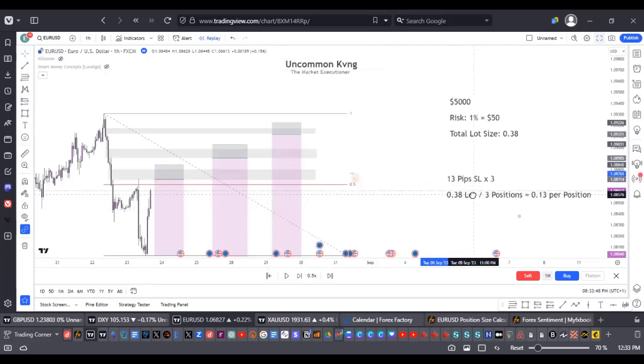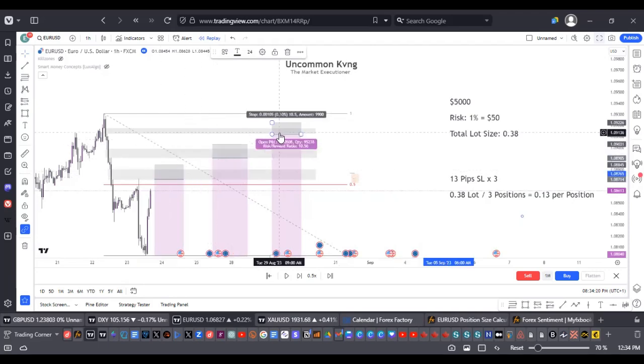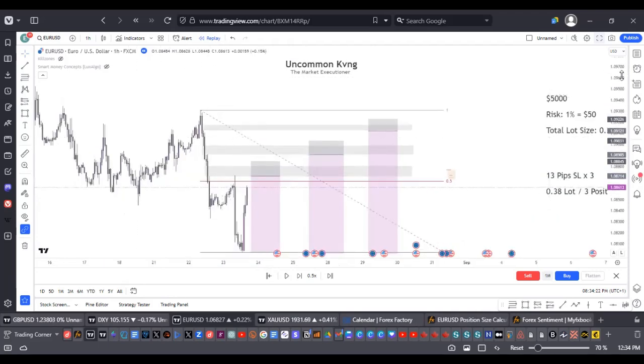So now you understand that if I want to risk $50 and I want my $50 to accommodate the losses that may be incurred in any of these, right? Meaning that if price comes here and takes me out, I lose. If price comes here, takes me out, I lose. If price comes here, takes me out, I lose. But at the end of the day, if I lose all these trades, I'm only going to lose $50, right? Now, we're going to calculate how much we're going to risk by each trade. I'm saying this based on the fact that everything is equal.